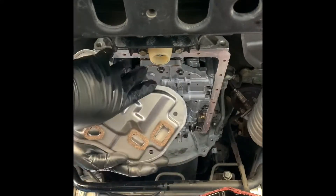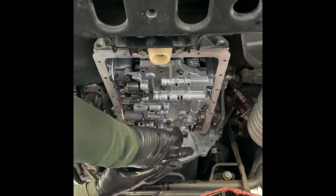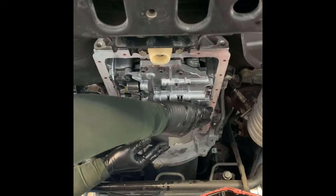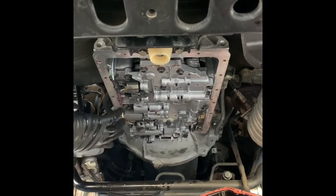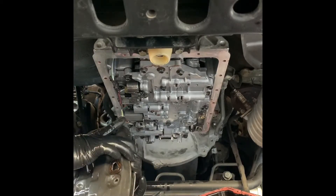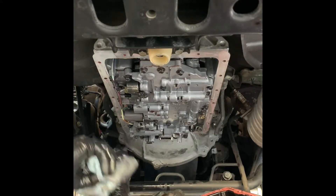We have the new filter here — the gaskets are right there. These gaskets will be facing up, and this little vent will be facing to the rear of the engine. Install it exactly like the old one was positioned. Before you start aligning it, match it up with the old one and make sure it's the same size and width. Make sure all the bolts line up and the gaskets line up.